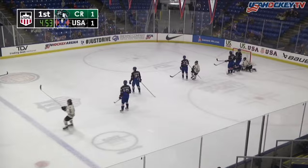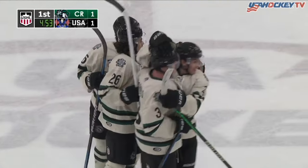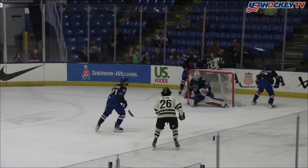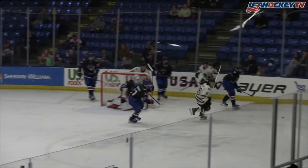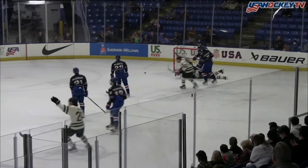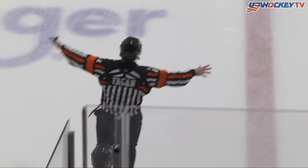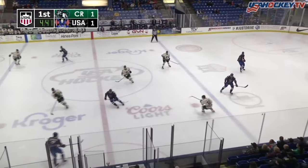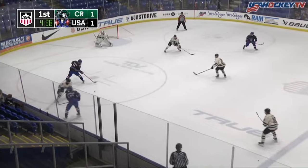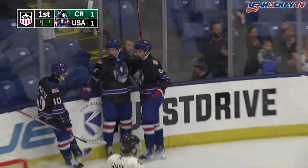Shot by Grable hit the goal post — and they score! Grable. This goes to the right point for Grable. Parsons reacted awkwardly and has a beef with the referee, so we may get a video review situation. Was he interfered with by Isaac Johnson? They're going to wave it off. Assist by number eight, Teddy Stiga. Time of the goal: 14:15 of the first. USA takes a 2-1 lead.